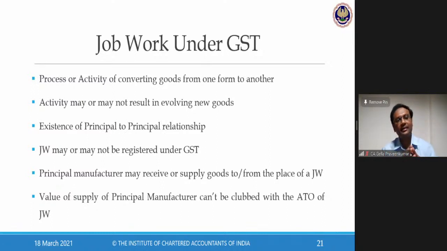In this particular job work activity, there are two parties called principal and job worker, who have a relation called principal to principal. I repeat, in this particular activity, there are two people involved. One is called the principal, maybe a manufacturer. Another person, on a principal to principal basis, is called the job worker. The relation between these two is not principal to agent, it's on a principal to principal basis. Now, the job worker may be registered under GST, may not be registered under GST law. Now, why do I get into the job work activity?